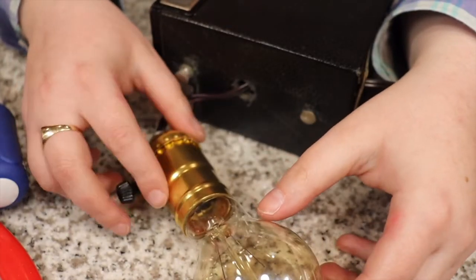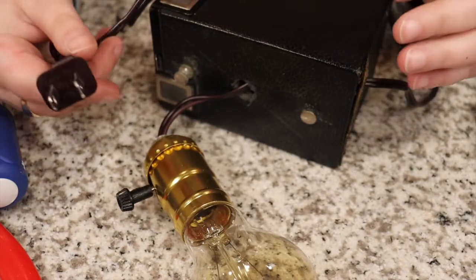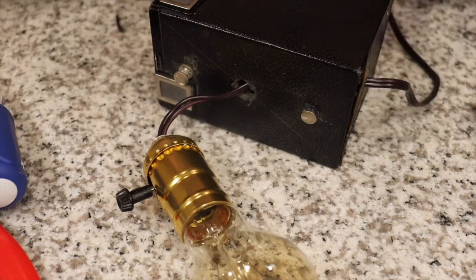So I'm going to plug in my light bulb first. Always make sure that you don't have anything hot before you plug stuff in and do light bulbs. You always want to turn off all your electricity so you don't get shocked. And now we are going to plug this in and we'll see if it works. I'll be right back, folks.